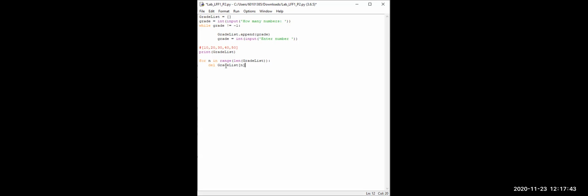And the if statement would say that if this index, if n, is less than the len of the list, that's when you delete. Only if n is less than the len, so that you don't go past the end of the list.